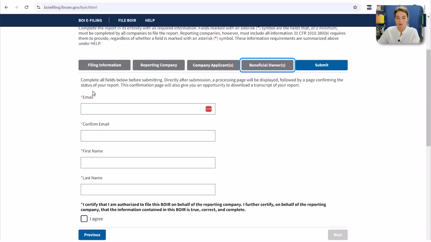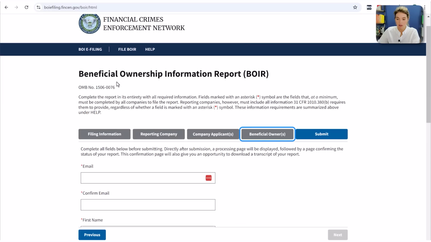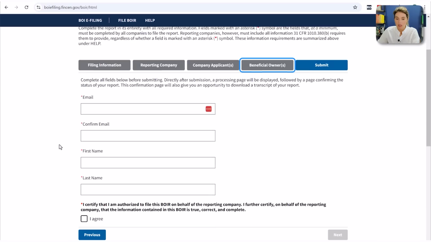All right, so here we are in the final page. This is where we just need to put in our information to get a confirmation of the submission. So directly after submission, a processing page will be displayed, followed by a page confirming the status of your report. The confirmation page will also give you an opportunity to download a transcript for your records.